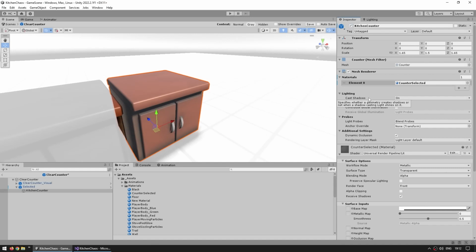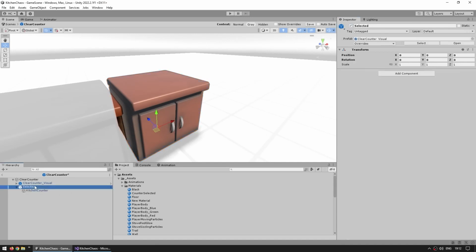Also, let's do one tiny thing, which is right now we duplicated the actual visual, meaning that these objects are exactly the same. They have the exact same size. And when that happens, you might end up with some rendering bugs. If two meshes are on the exact same position, you might sometimes see the colors constantly flip back and forth. So in order to make sure that doesn't happen, let's make this one, the selected, a tiny bit bigger. So over here with the selected game object selected, on the inspector we've got the scale, and also we've got this nice little button here.